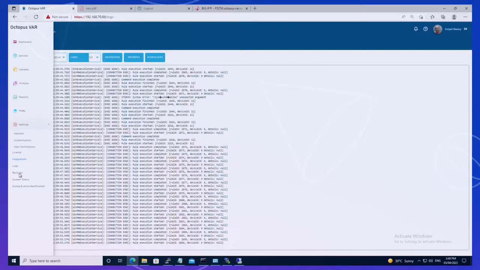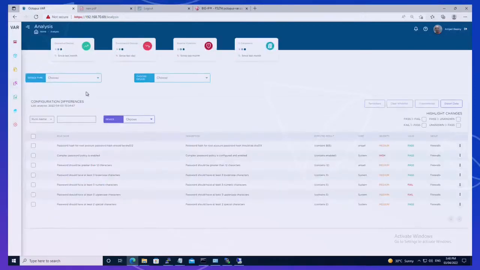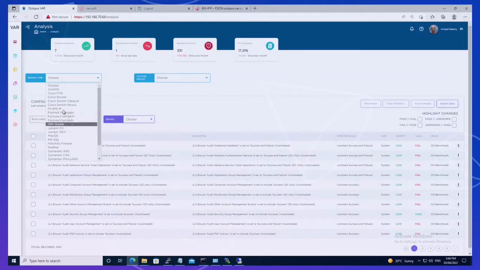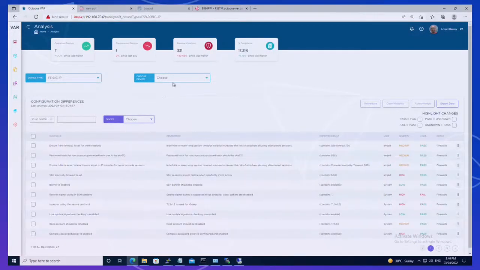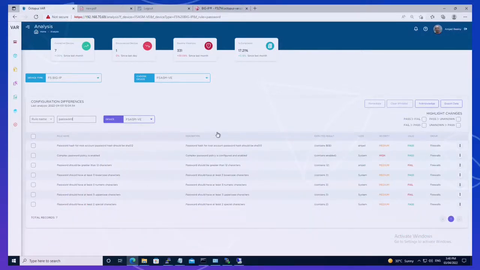You can see different settings are there, backups. In the meantime, let's go back to F5 analysis, password, to see the status. Now, yes, the 12 characters, this one is fail.